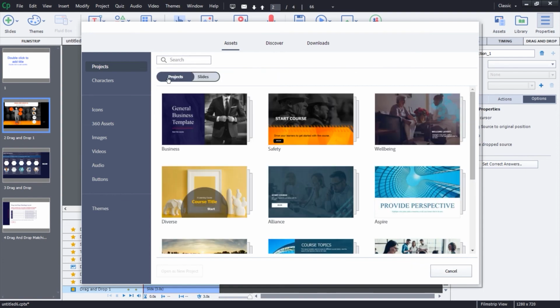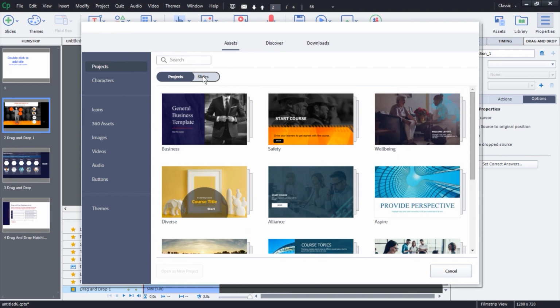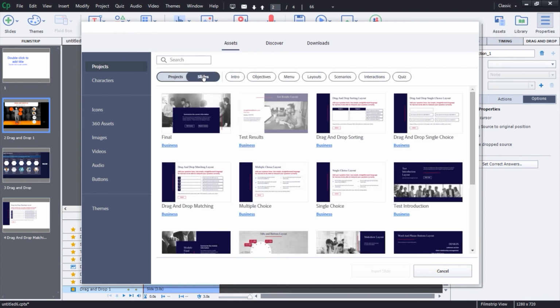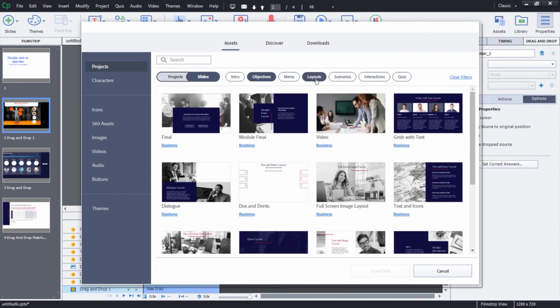Maybe you've seen these before, maybe you watched some of it in previous lessons, but I just want you to see here, it's broken down from projects in their entirety, which are really cool. Okay, and then we also have our slides. Okay, and then you can see here what kind of slides you're looking for, intro, objects. You know, you can just fish around, take a look at it. These are just really good to know about. I think I did a lesson on this earlier on, so you can watch that. Not exhaustive, but just enough to get you going.